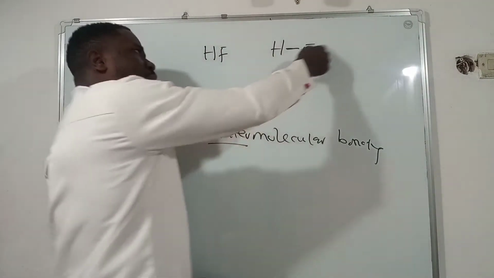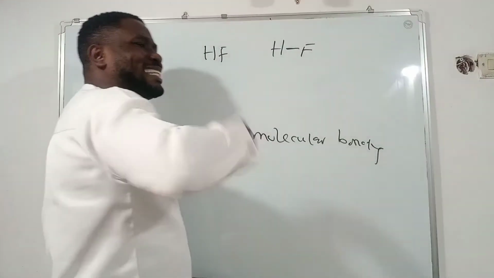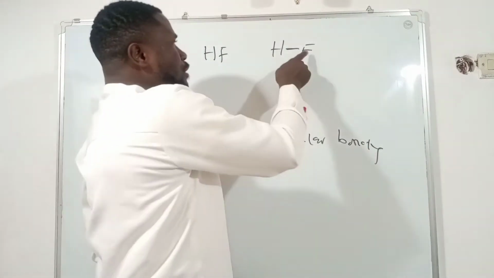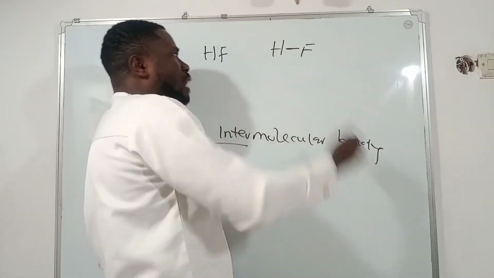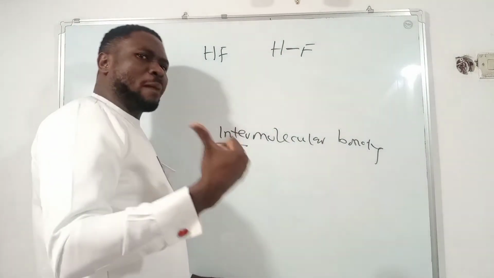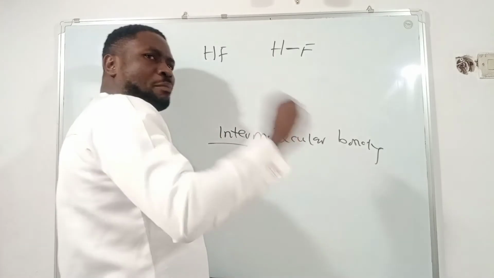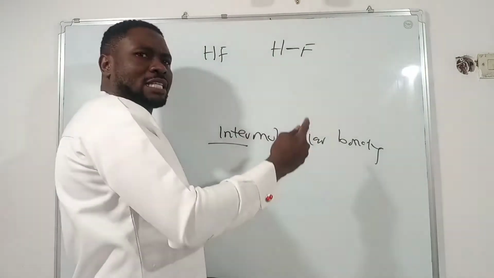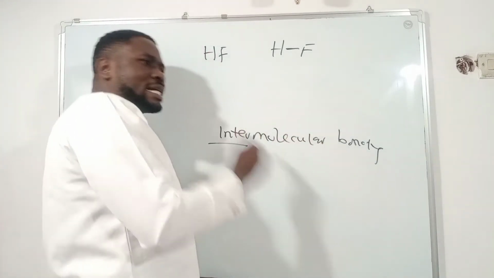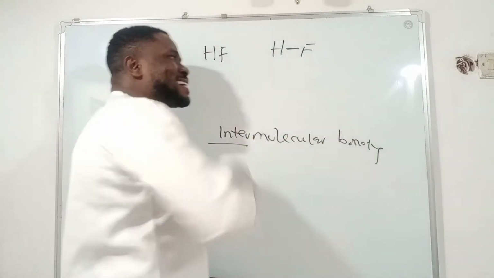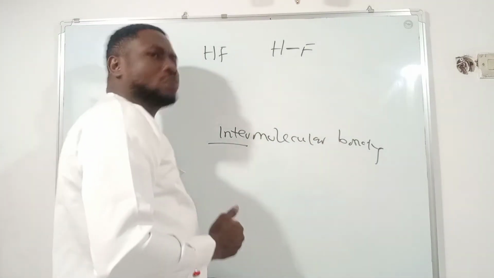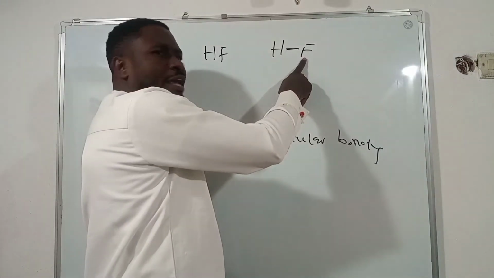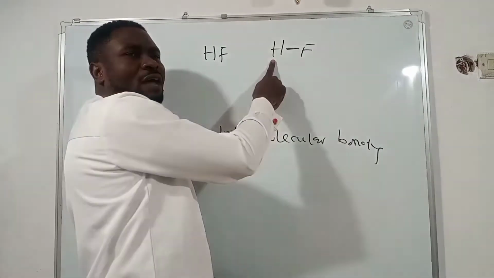Now at this point, because hydrogen fluoride wants to interact with another molecule, what happens to it? What will happen is this fluorine, because fluorine is more electronegative than hydrogen. Again, look for my videos on electronegativity. It's very important for you to understand all these concepts. Now, fluorine is more electronegative because electronegativity decreases down the group and increases across the period of the periodic table, which is why the group 7 elements are the most electronegative elements. So if you see fluorine here, it means that fluorine is more electronegative than hydrogen.